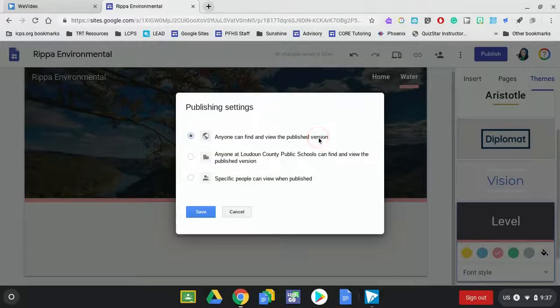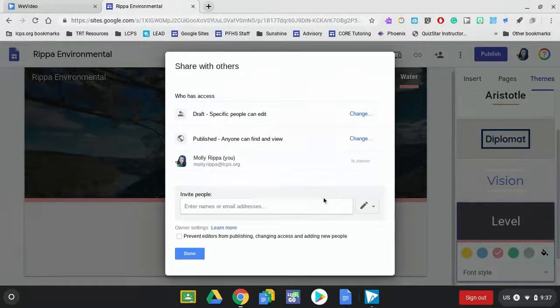Anyone can find and view the published version. This is anyone at LCPS. That means, again, they have to be logged on to their LCPS Google account. And this one down here is that you can only select people. So you would have given it some email addresses for people you are willing to allow to see your website. When you're finished, click Done.